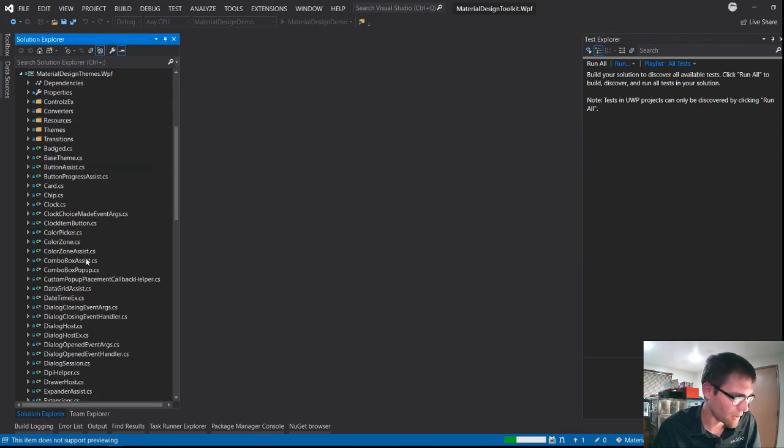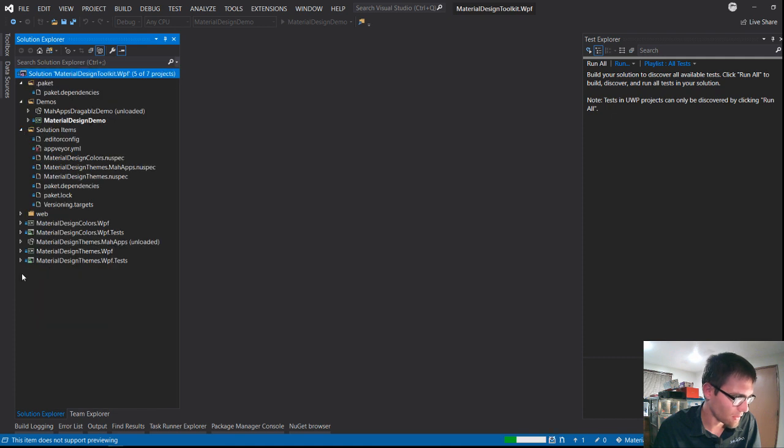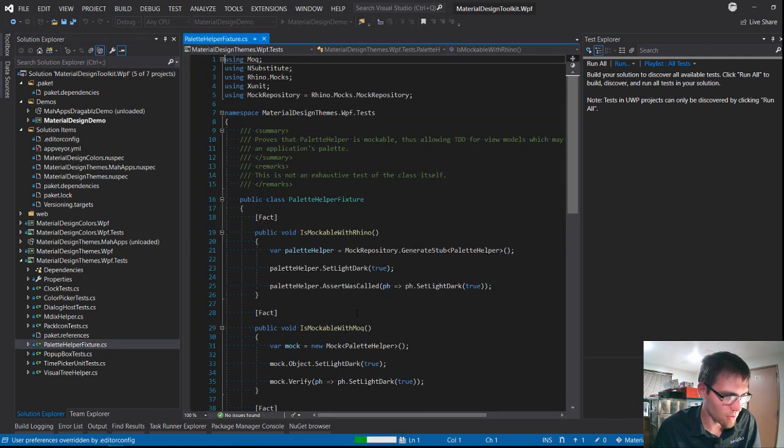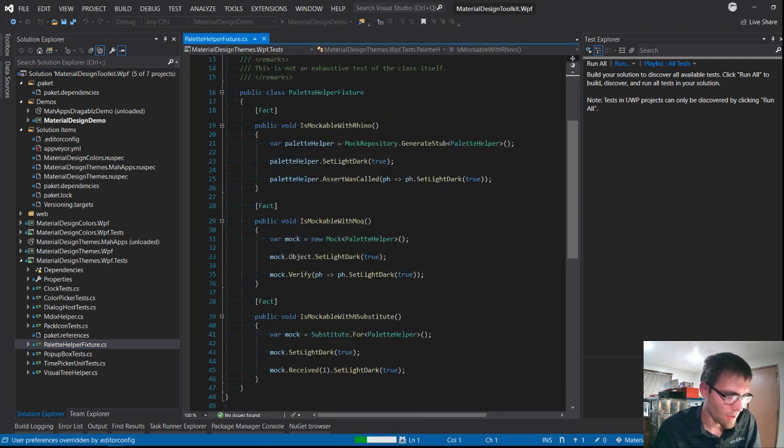That's not the unit test project, I think it was PaletteHelperTest, if I'm not mistaken. PaletteHelperFixture, yeah, this guy here. More importantly, these things are calling the old obsolete methods. Assert was called. I'm a little less concerned.